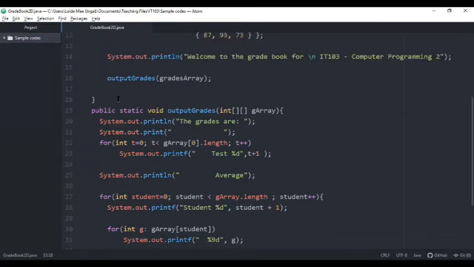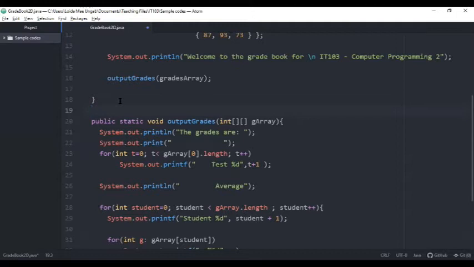So as stated, we will create a method called getAverage. So again, public static. And for this one, it is not void, because we will return a value, which is our average. And the data type for our average will be double. Okay, and then the name of our method, getAverage. So I hope by this time you have mastered creating methods. The location of your methods does not matter. It only matters where we call it, right? So that is okay.